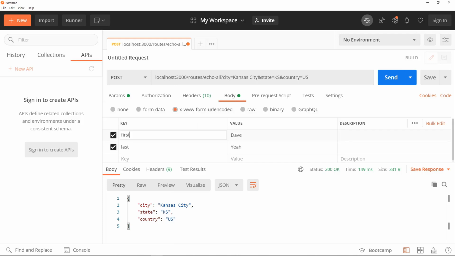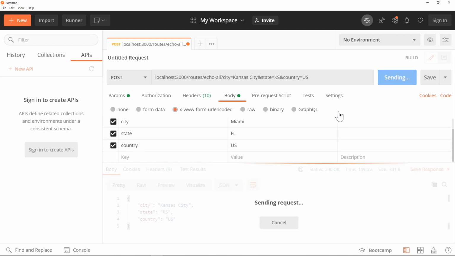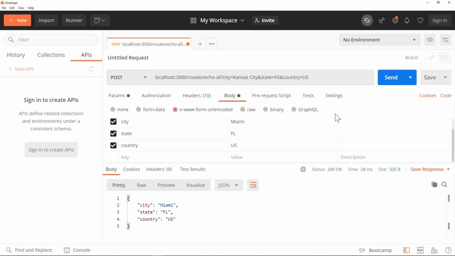And in the body, instead of first and last, we'll put city, and here we'll put Miami, state, Florida, and once again, country, US. And we'll submit our post. And yes, we got it back in JSON as we expected.